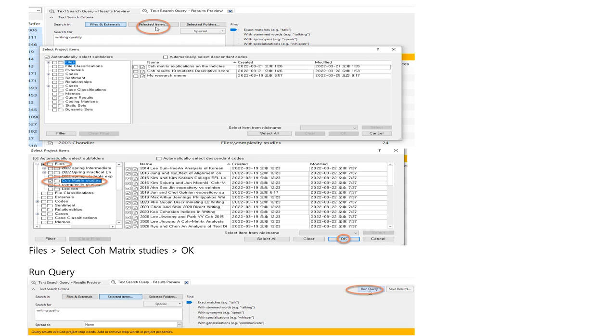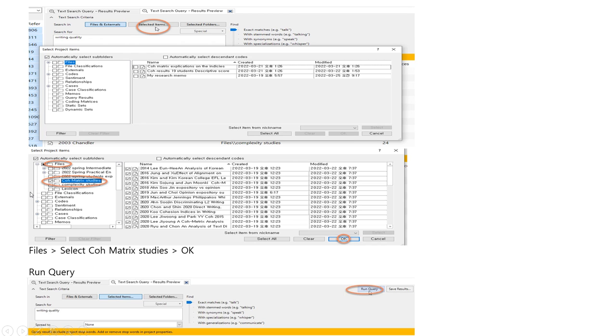What we are looking for is the chromatic studies. Right next to two files, we cannot find the chromatic studies, so click on the plus sign and you see chromatic studies here.